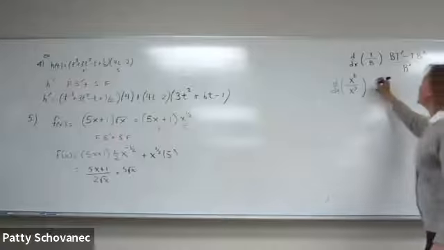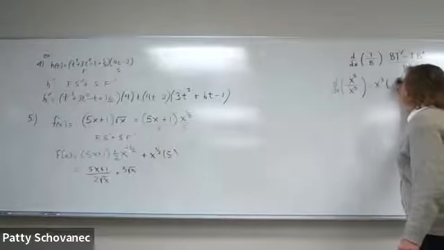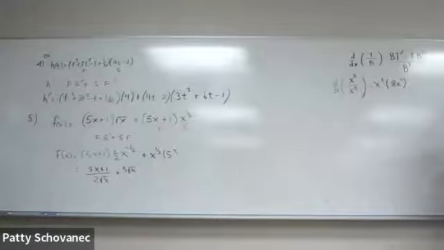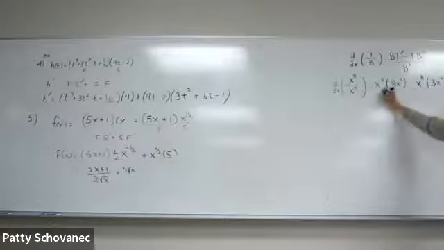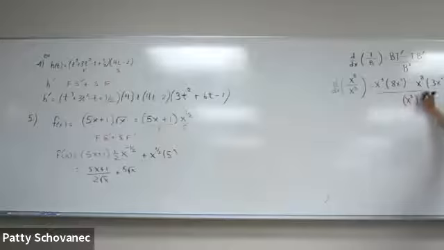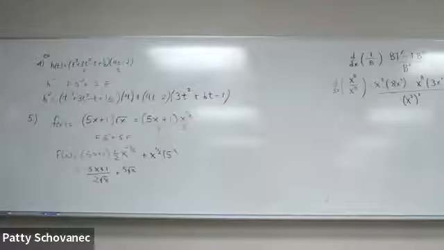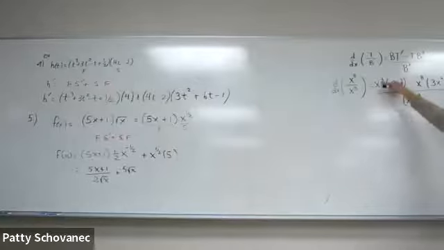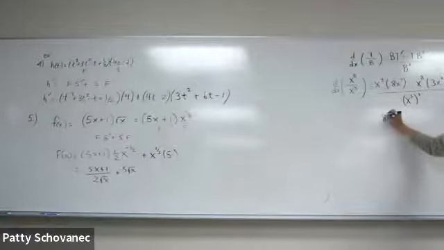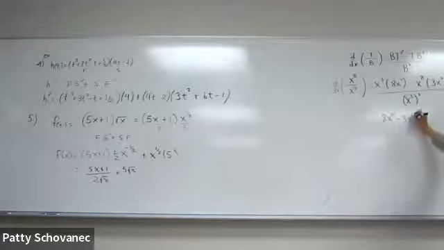Bottom times the derivative of the top will look like x cubed times 8x to the 7th. Agree? Now minus the other way. Top times the derivative of the bottom, 3x squared, all over the bottom squared. Now I know when you multiply like bases, you add exponents. What do I do with the exponents down there on the bottom? What is x cubed squared? Multiply, right? So this is an x to the 6th, and these are going to be an x to the 10th. So I have 8x to the 10 minus 3x to the 10 over x to the 6.